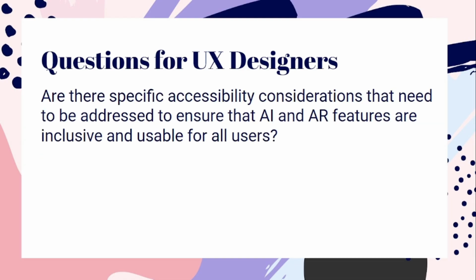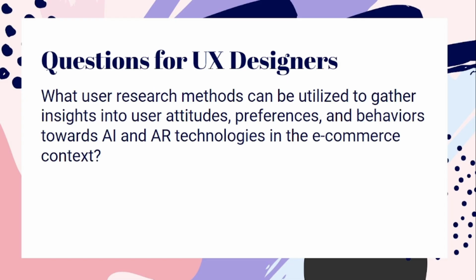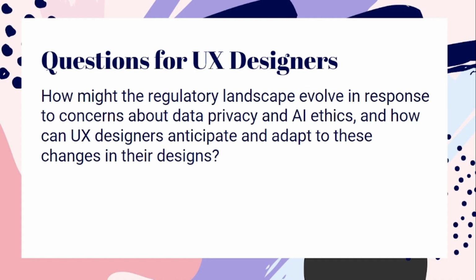Are there specific accessibility considerations that need to be addressed to ensure that AI and AR features are inclusive and usable for all users? What user research methods can be utilized to gather insights into user attitudes, preferences, and behaviors towards AI and AR technologies in the e-commerce context? How might the regulatory landscape evolve in response to concerns about data privacy and AI ethics? And how can UX designers anticipate and adapt to these changes in their designs?